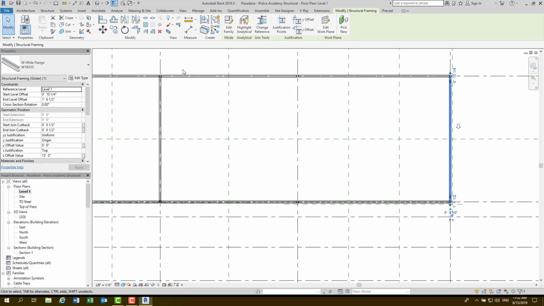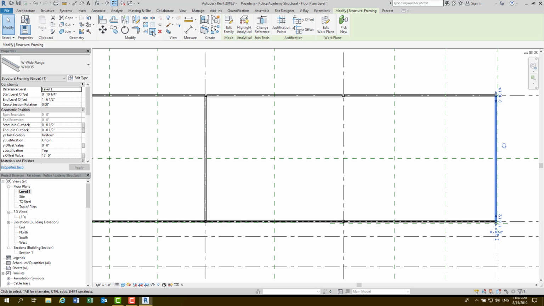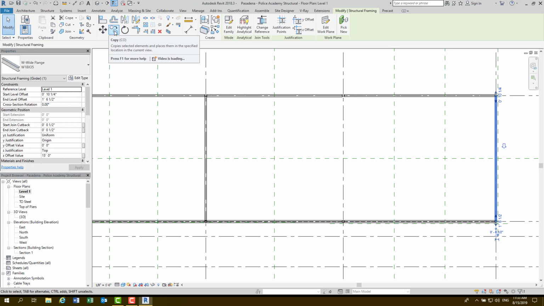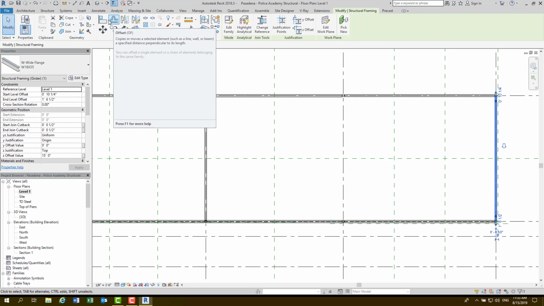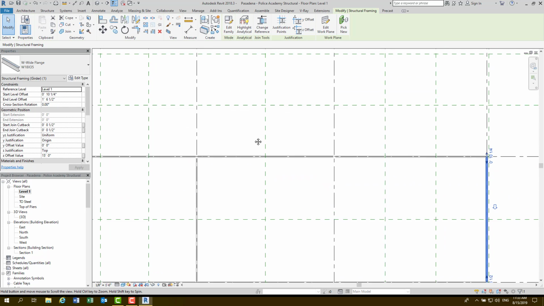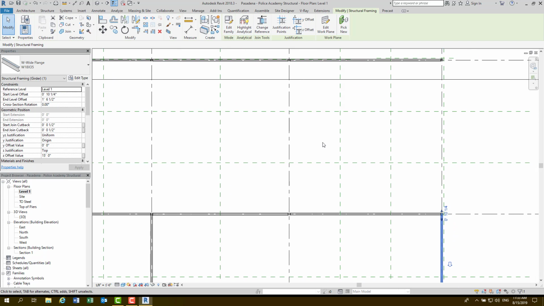When you've used Revit for a while, you're going to learn all the hotkeys. If you want to know what a hotkey is, you can just hover over an icon and it will tell you what the hotkey is. So for rotate, you can see it's RO. For trim, it's TR. For move, it's MV. If you want to copy something, that's CO. So CO is copy, and then OF is offset, and AL is align. You can just learn these hotkeys, and it'll make things way faster.